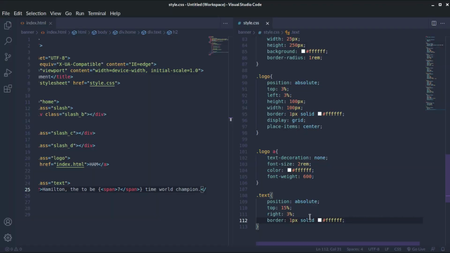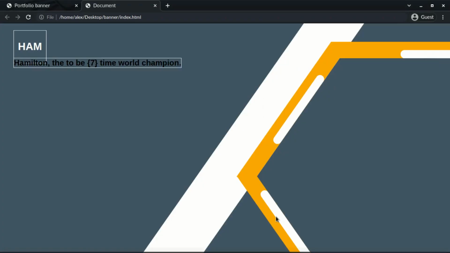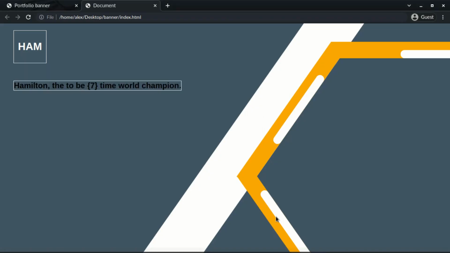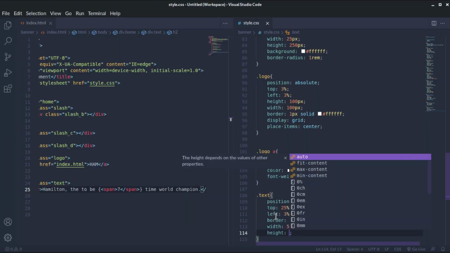Oh, look at that. Top right 3%. No, this is left 3%. Now going to add the top. Now all we need to add is a width of 500 pixels and a height of 600 maybe.